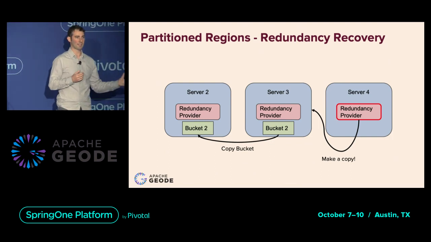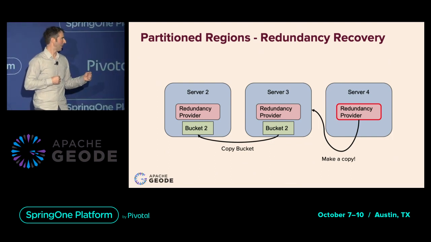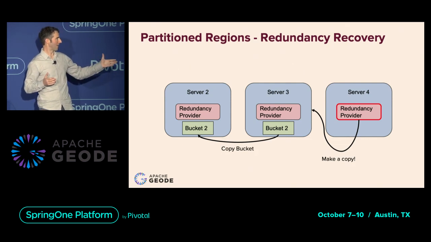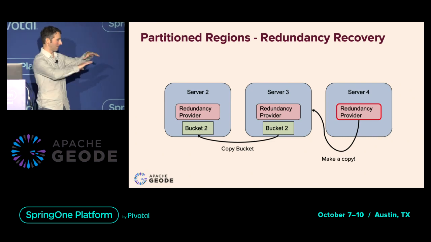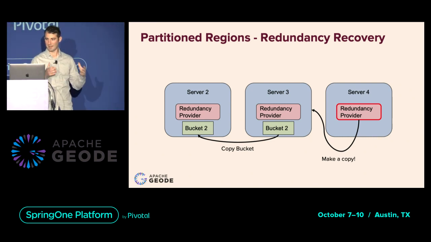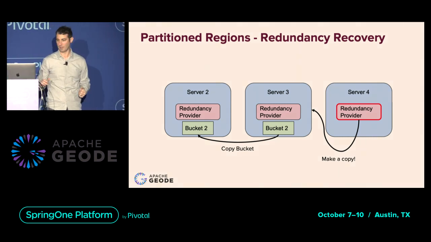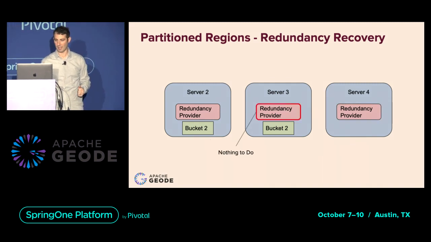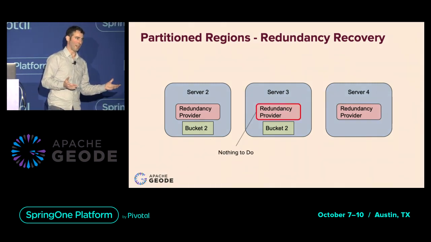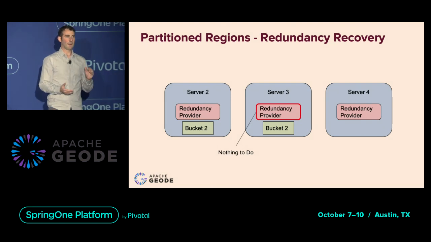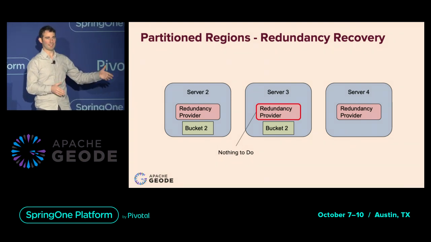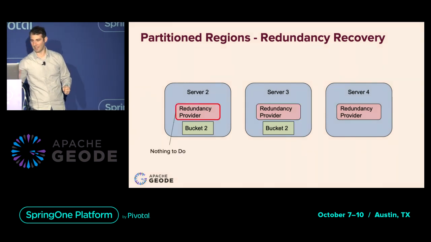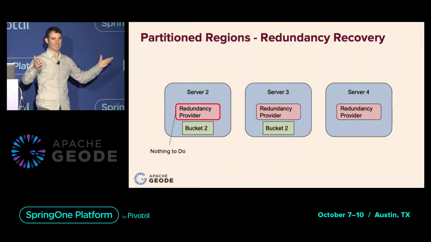It'll say, okay, where's the best place to make a copy of this bucket? And it'll tell that server to copy the bucket. That server will make a copy, and then redundancy will be completely satisfied. Once server 4 is done doing its work here, it'll release the lock, and the next server will get the lock and try to do the same thing. But because all the work has already been done, this is really cheap. It says, oh, there's nothing to do. Finally, the last server gets the lock, still nothing to do.